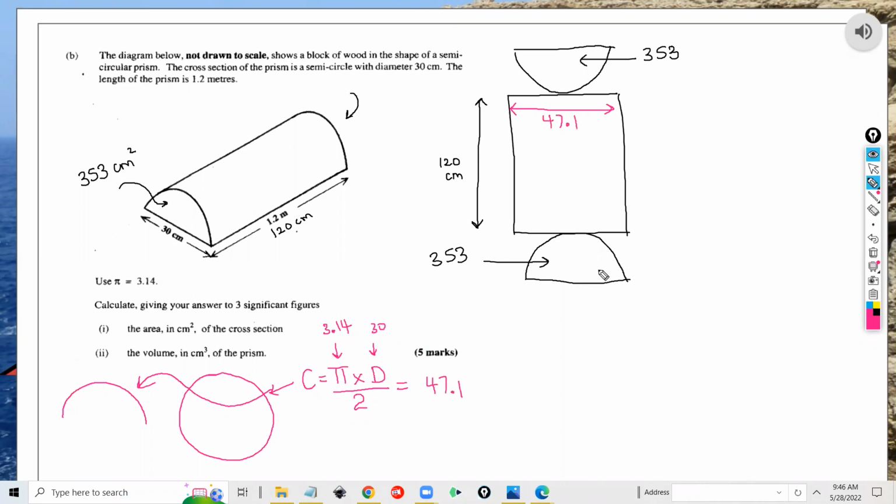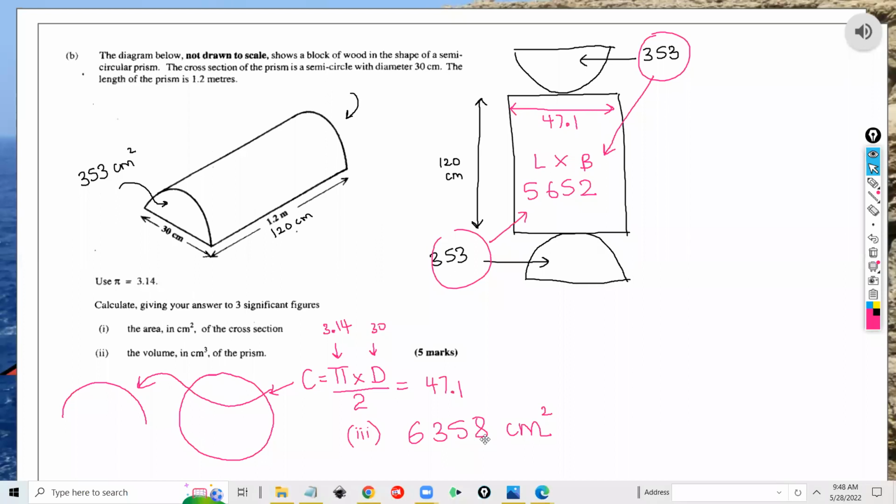And you all can find the area of the whole shape now, which will be the surface area, which was my own made-up question in part 3 here. You all know how to find the area of a rectangle, length by breadth. Find the rectangle area, add the 353 twice, and send your answer across. All right, I forgot to record it. So the length by the breadth is this answer here. We add the 353 twice, and this is our final answer for the surface area. Some people are letting me know what they did wrong, so great.